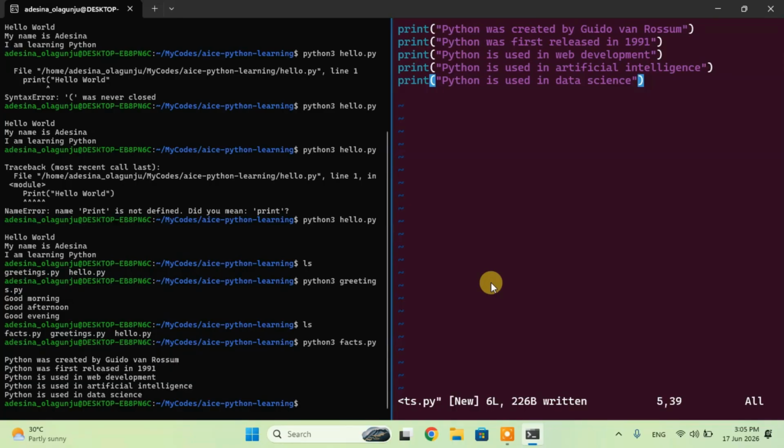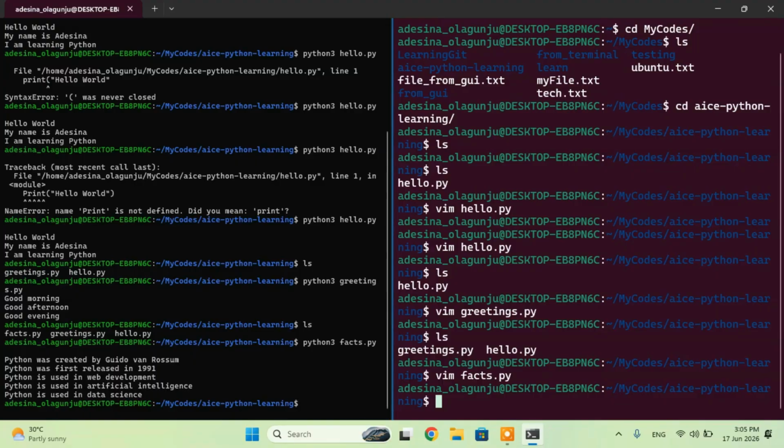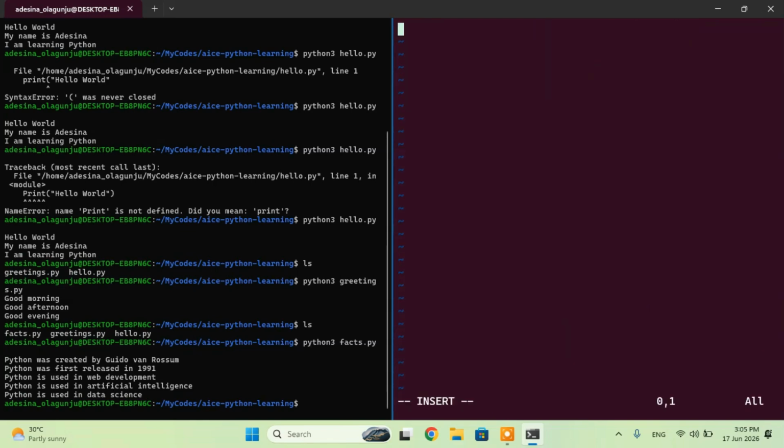Now let me show you something interesting. So far, we have only been printing text, but the print command can also print numbers. Let's create a new file to see this. Let's name it numbers.py. Switch to insert mode.